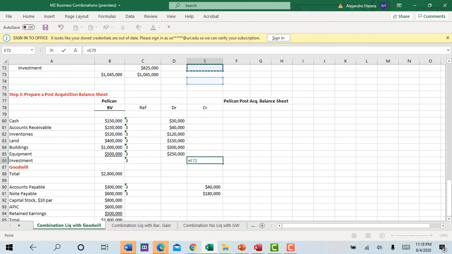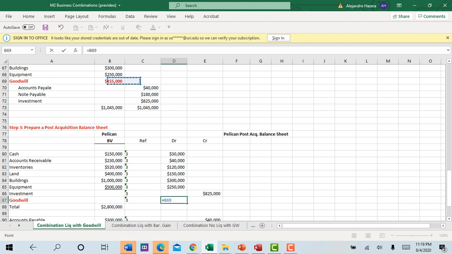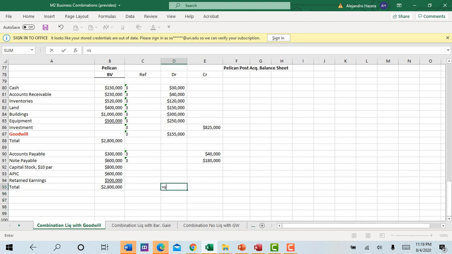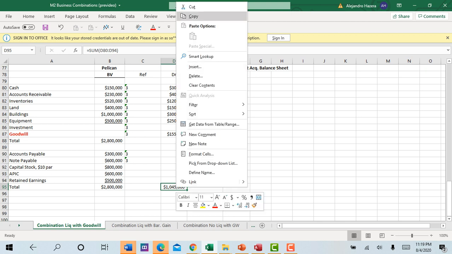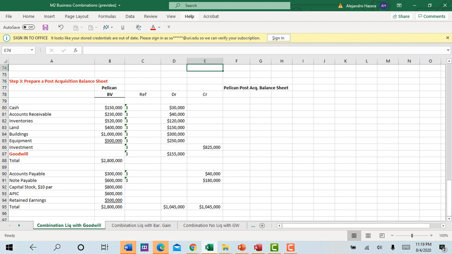And you know there's a debit way up in entry 1, so that'll zero out. And then I've got a debit to goodwill in entry 3 here. I've got a debit to goodwill for $155. I'm going to do a quick total here, to make sure that my debits and credits are balancing. I'm almost finished here. It'll be a shame if 1045 and the copy is not 1045. Okay, so they also came from entry 3.